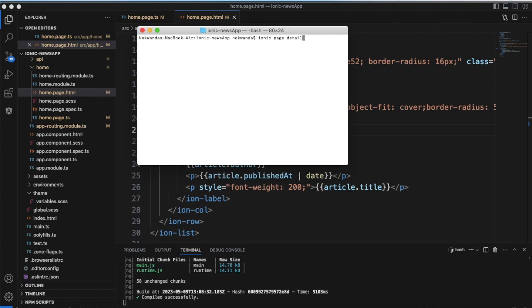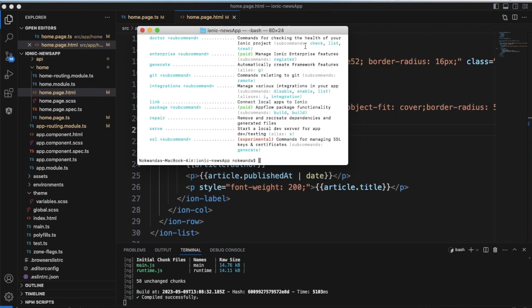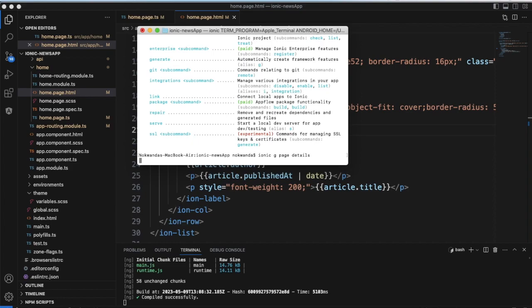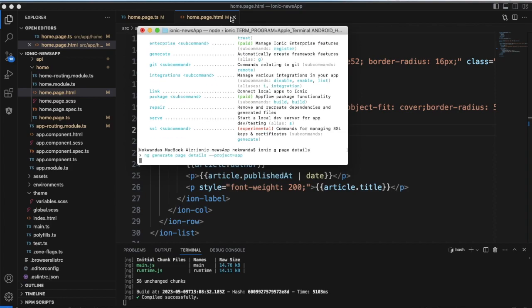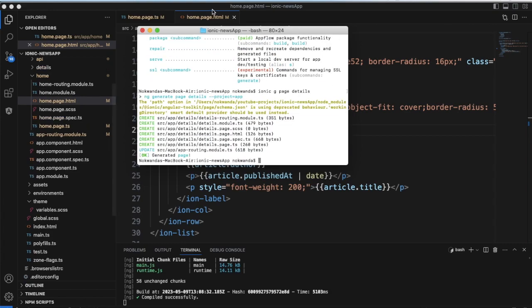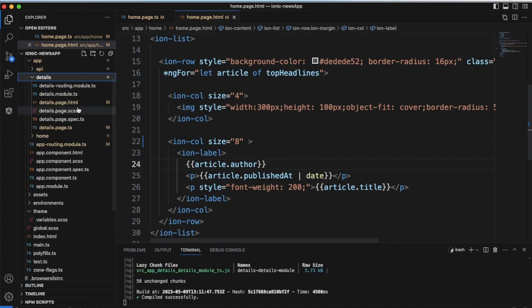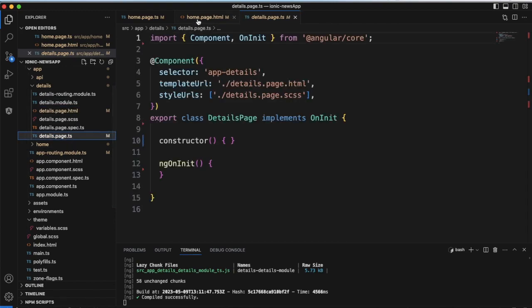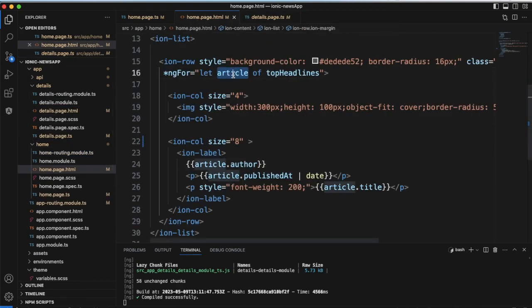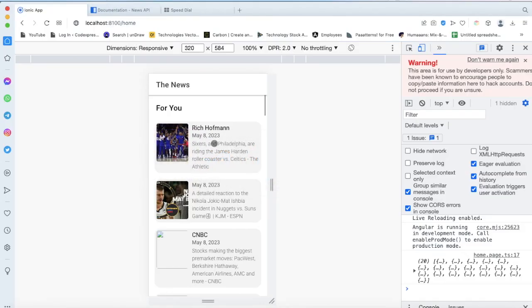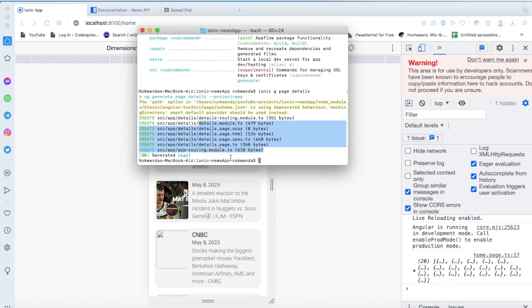This will run a script to generate this page, which has all these files. My details page is here, and I'm going to be using the HTML part as well as the CSS part. What I need is that when an article is clicked, like this one, it sends the details to the detail page, and the detail page just displays the entire news article.